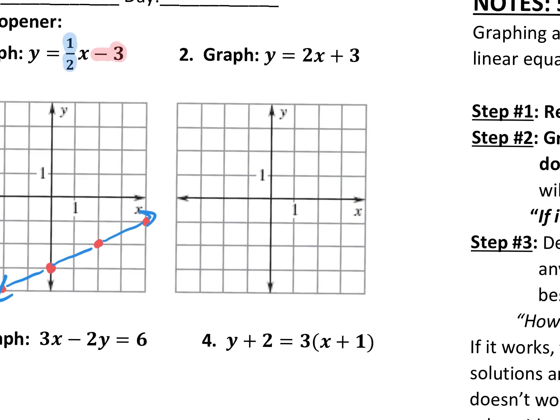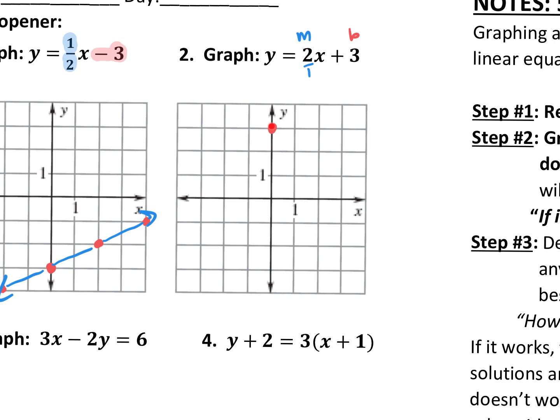Anyway, let's try another. This one crosses the y-axis where? What's the b value of this next one? 3, that's right. So let's go to 3 and put a dot right there. The b value is 3. What is the m value? Yep, the m value is 2. You could say 2 over 1 if you want for a rise over run. Now, when you're at this red dot and you want to see how steep the line is, it's this steep. Rise 2, run 1.